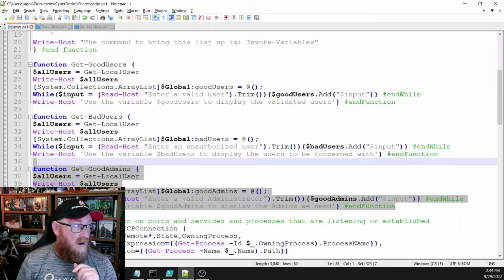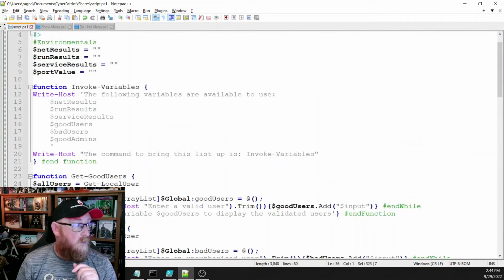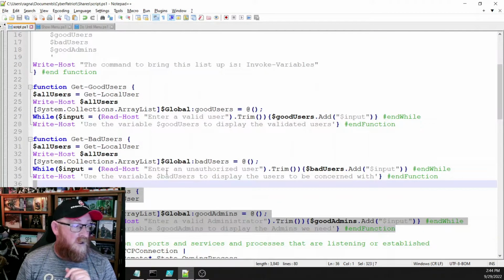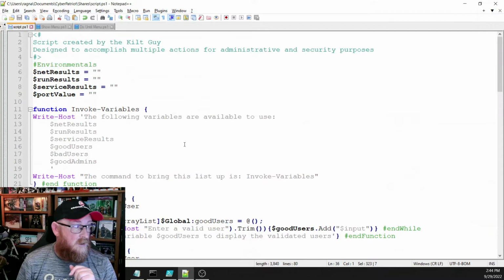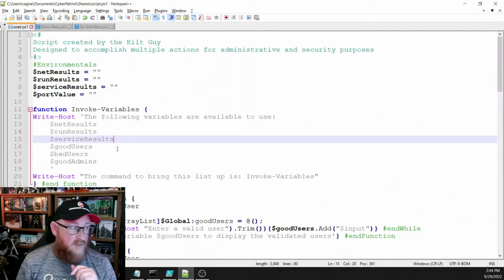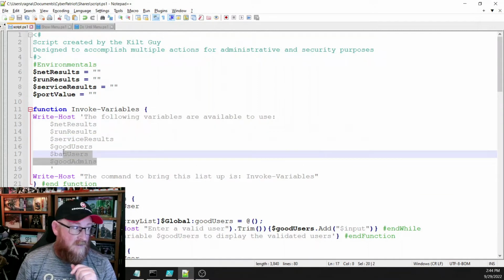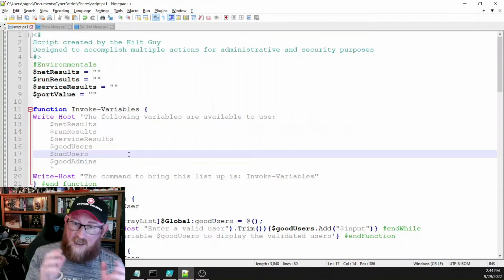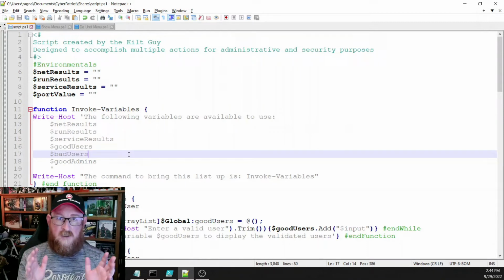So in here we have 1, 2, 3, 4 different functions defined. And one of those is our invoked variables. And you see that I've added some additional variables that we create in other functions. So this script is getting really complex and it's getting harder to really manage and understand.